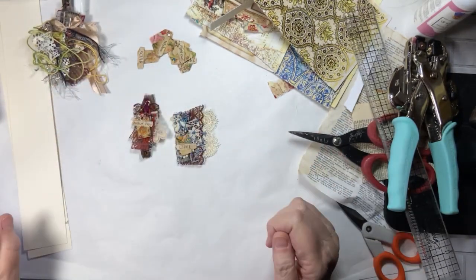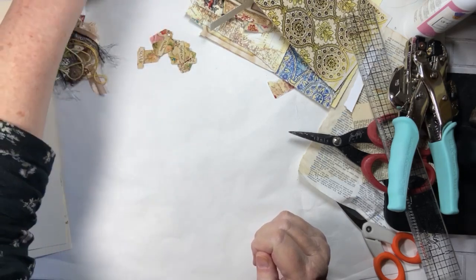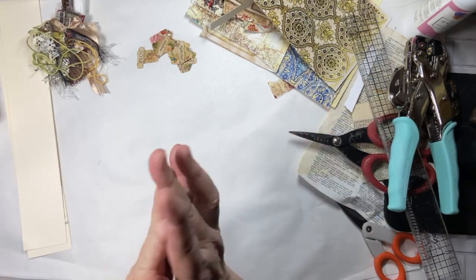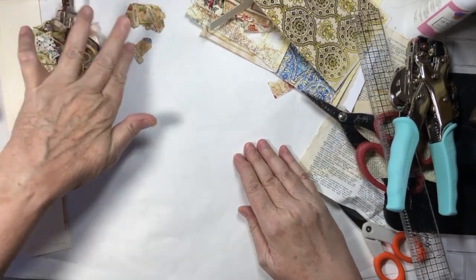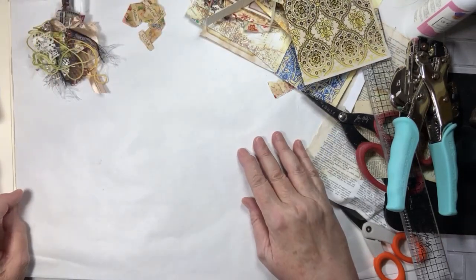And I thought I would just go ahead and we could do some of these together. And if we have time, finish up that last little journal booklet that we never finished. So I don't have a whole lot of scraps, but I've got enough scraps for this project.